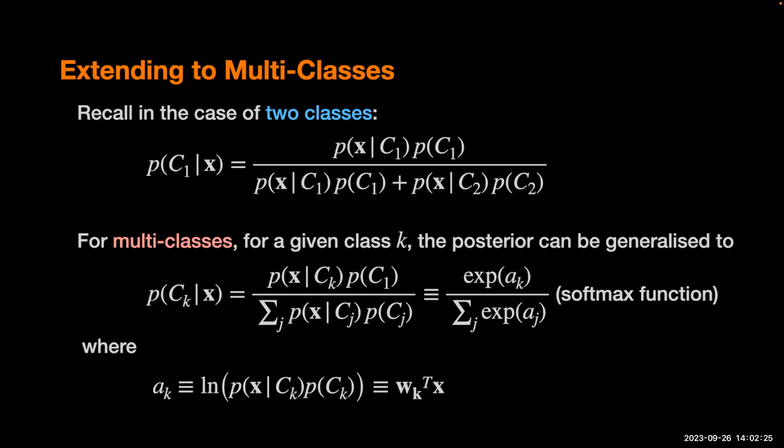Again, it comes from the fact that even though I want to describe a discriminant function, this comes from the Bayes theorem, and therefore we get the softmax function. This is a particularly nice function because if I sum up all the probabilities of C_k, then my numerator will be the same as the denominator. So it will sum up to 1. All my outputs will sum up to 1.